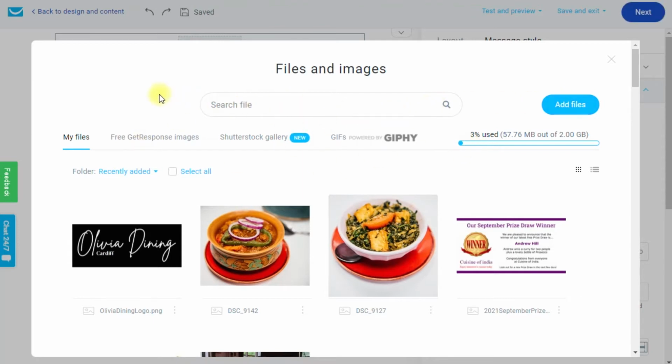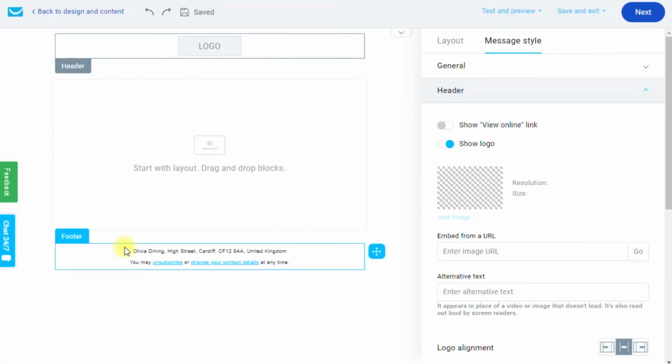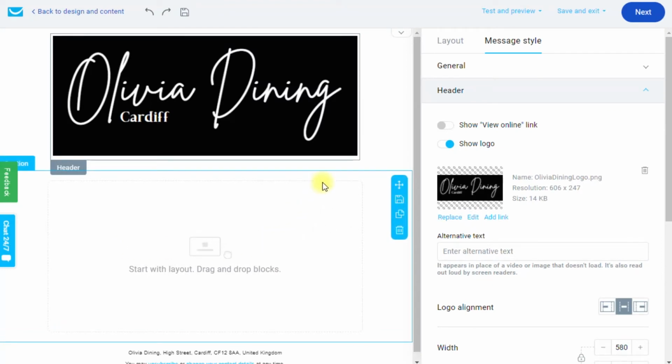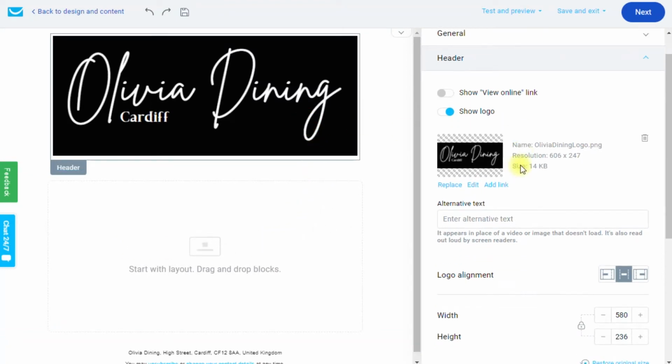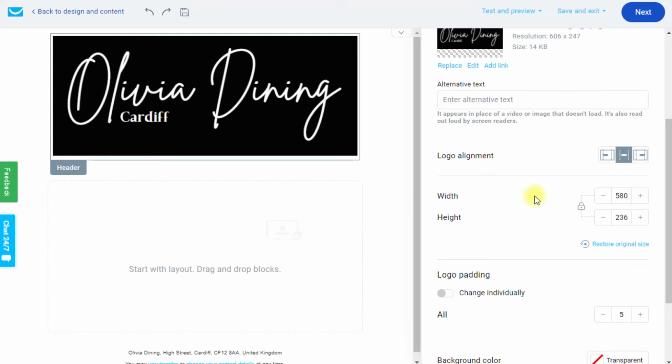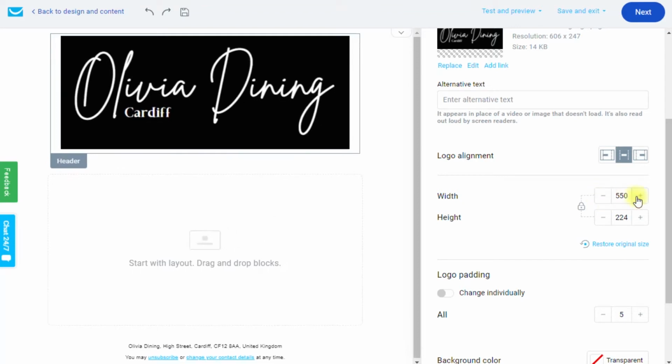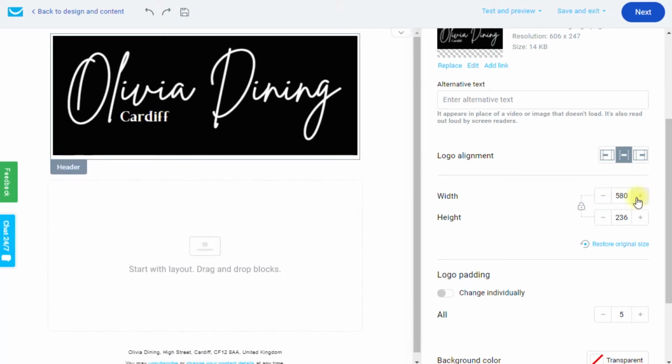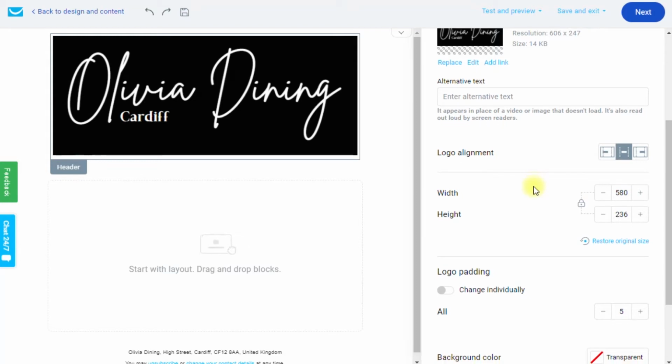They then stay here within your gallery so you can use them again and again. So for us, we would want to click here to use the logo for Olivia Dining, and as you see that arrives in there. If you want to change the size on that, you can do it here by simply clicking the plus or minus on the width and the height, and that will change that.